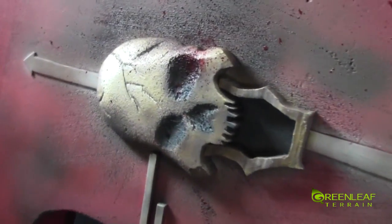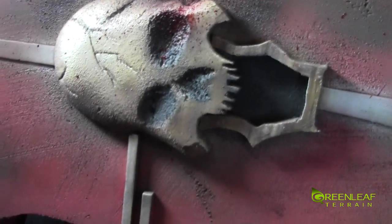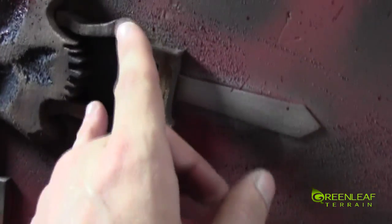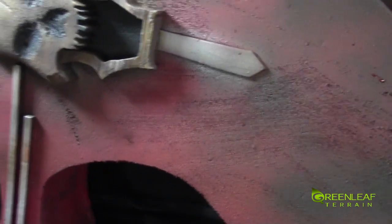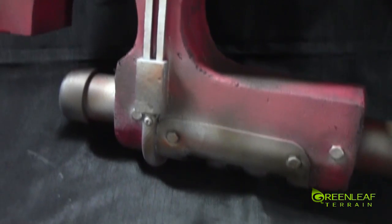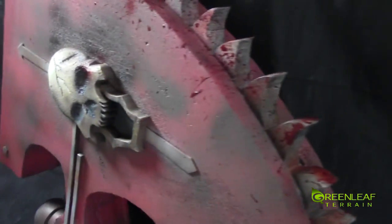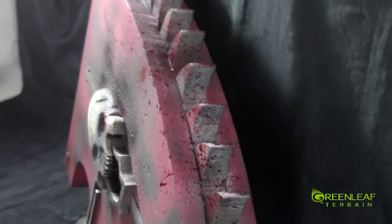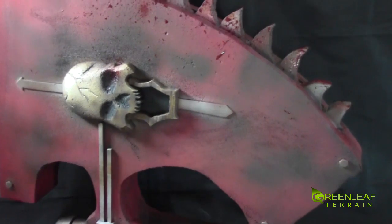And moving up, we got the skull. I put in some cracks in the skull. I thought they would actually be like a real skull. From the pictures I saw, this piece was more like bronzed, so I did the bronzing on that guy. And then just a bunch of screws, and we got the teeth coming in. But I'll stand him up so you can see how he stands up nice and tall.